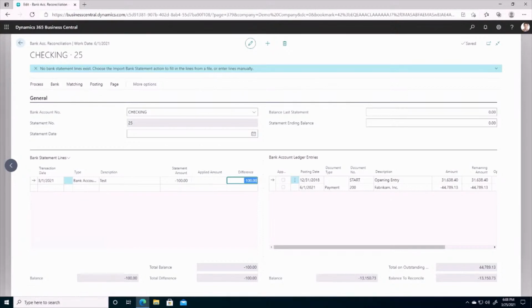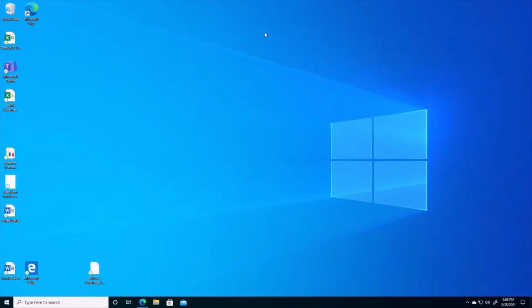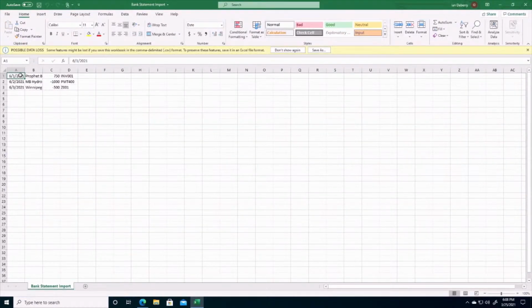I have gone on and set up my demo company here to allow for the importing of bank statements via CSV. It is quite an intensive process, so reach out to Profit if you would like help in setting up your Business Central for that, as well as how you would have to modify your file to make it available to import. I'm just going to show you quickly the file that I'm going to be importing here in the system. So we can see here I just have a simple 3-line file with 4 different columns. So we've got the date, the vendor ID or the description, and the amount, and what my document number is going to be.